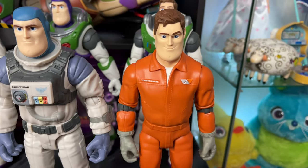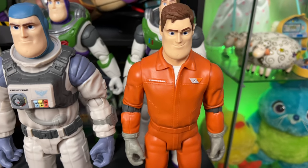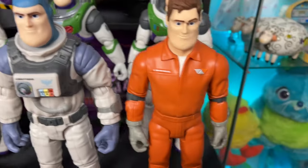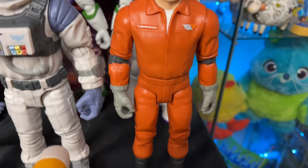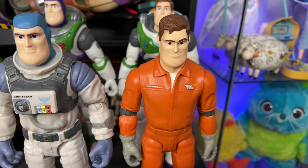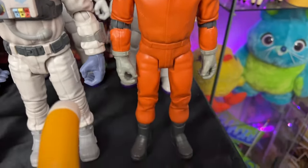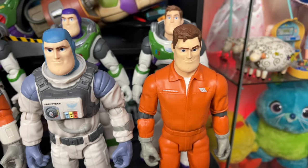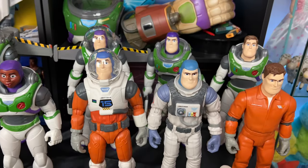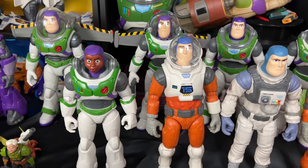This one is like the training suit Buzz, and you can accessorize it, but I thought it'd just look cool as-is since I already have an XL-15 Buzz. The only thing I wish we got from Mattel officially is the blue suit seen in the trailer and movie — we don't have that yet. This one is an orange jumpsuit that's supposed to be the base jumpsuit for the XL-15. Overall I really like my 12-inch scale Buzzes and Alicia Hawthorne.